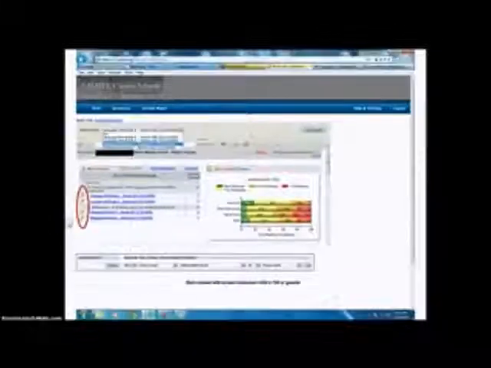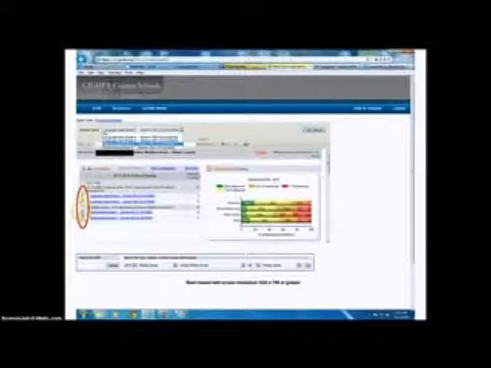SLDS also provides resources for you to use in the classroom. From your teacher dashboard, you can see your classes here, and next to each class is a key. If you were to click on one of these keys, it'll take you to the standards for that class. So if we click on one, I'm taken to the standards for my Language Arts 6th grade. And all the standards are on here. You can scroll down, you can see them all.